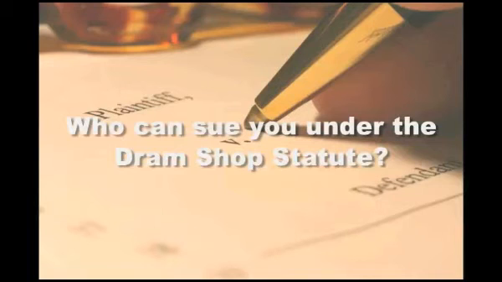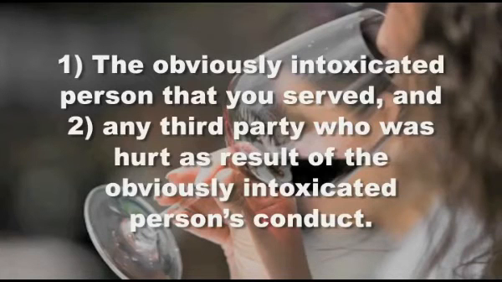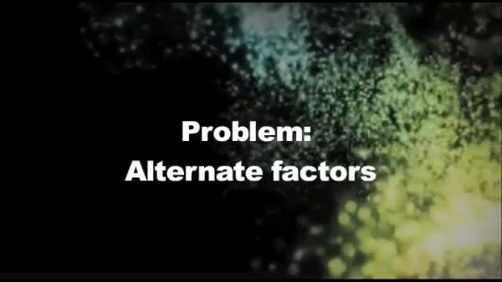Who can sue you under the dram shop statute? Number 1, the obviously intoxicated person that you served, and number 2, any third party who was hurt as a result of the obviously intoxicated person's conduct. Dram shop lawsuit. If you overserve someone alcohol, you can be held directly accountable for their actions. So don't overserve. Problem is, it will happen.